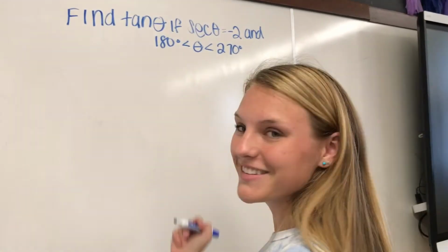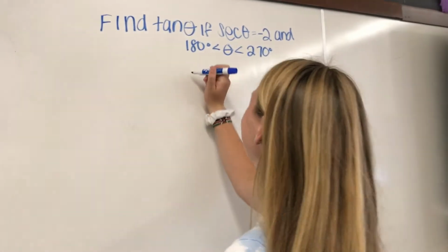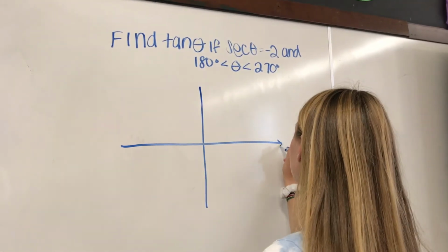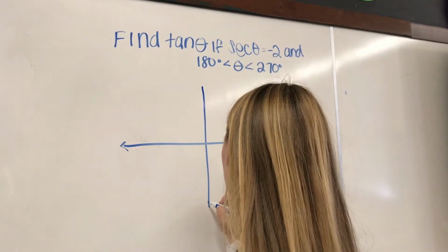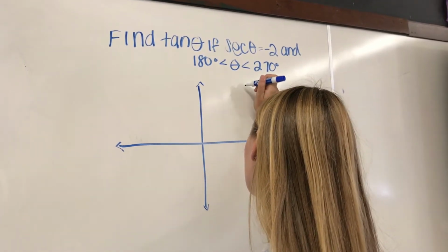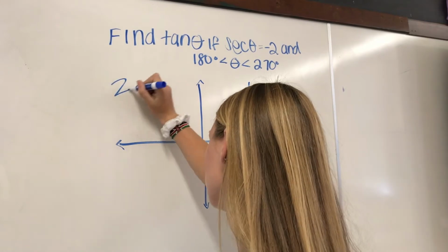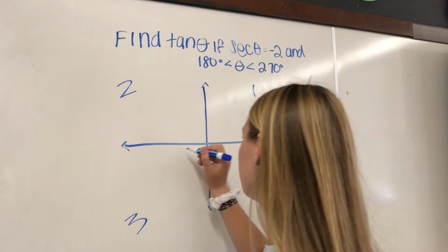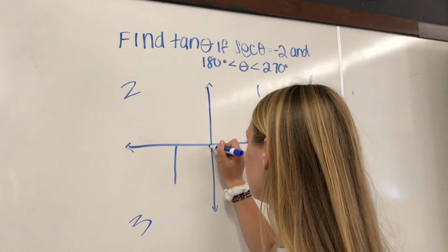First step is to draw a graph. Refer to the trig identity sheet to solve the first problem. Then figure out what quadrant the angle is in. The third quadrant is between 180 and 270 degrees, which is where this problem is. We're trying to find theta, and the theta angle is always closest to 0, 0.